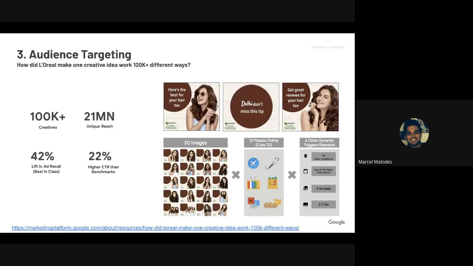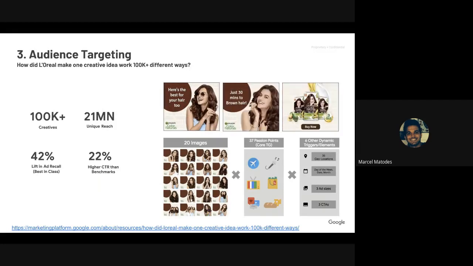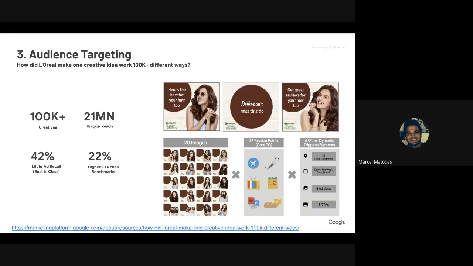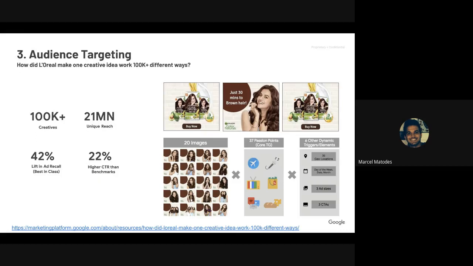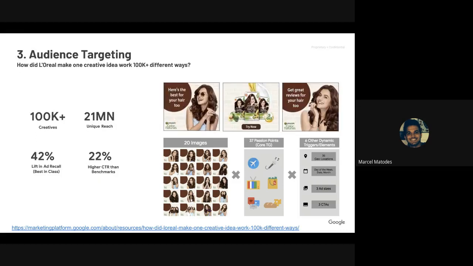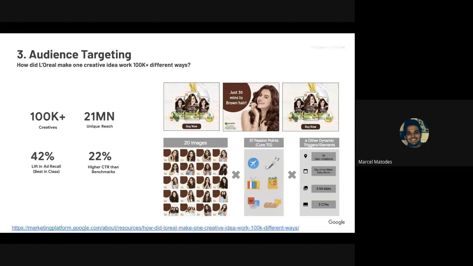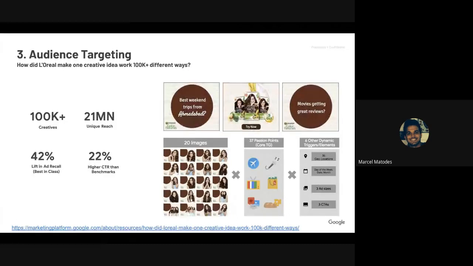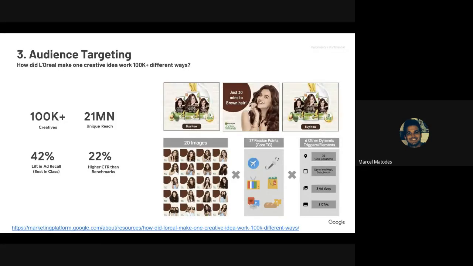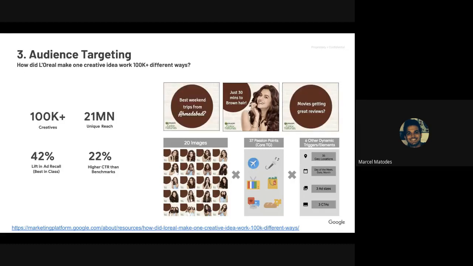And this was L'Oreal. This is a great case study. This is a great way in terms of how they did data-driven creative. What I love about this case study is that it was simple, but had huge impact. Essentially, what L'Oreal was doing, they're selling the same product. So if you look at the banners that are flicking through there, they were selling the same product. But what they wanted to do was make it a little bit more relevant to their target audience, based on their passion points or their audience signals, etc.